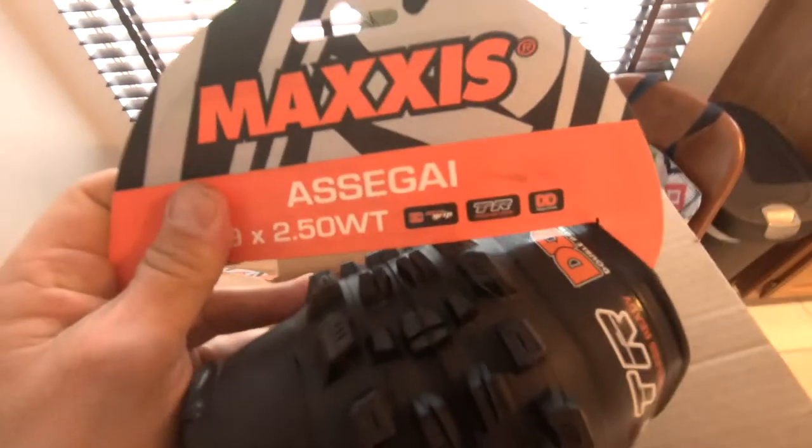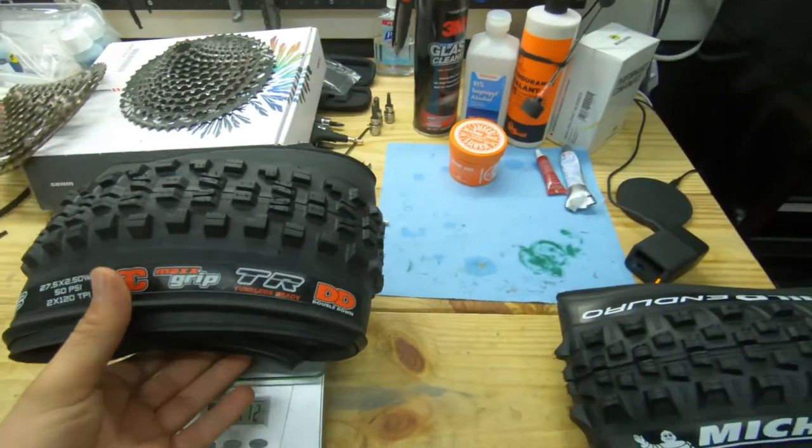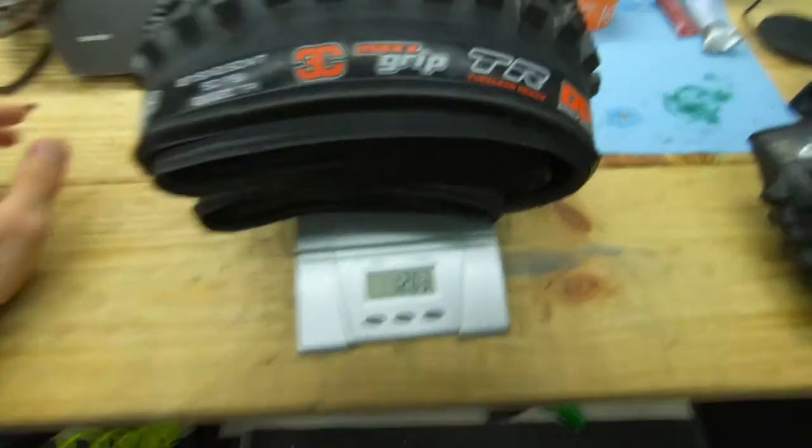What's going on guys, it's another day, another package — exciting! So what did I get today? Some tires. I had to go with Maxxis, so I don't know if I should be excited or disappointed — but I went with the Maxxis DHF for the rear and the Maxxis Assegai for the front. I'm not familiar with Maxxis tires at all. As you may know, I've been running Michelin Wild Enduros for about a year and they've been my favorite tire. Shame on Michelin — there's like nothing in stock. I might do a video comparing these to my Michelins.